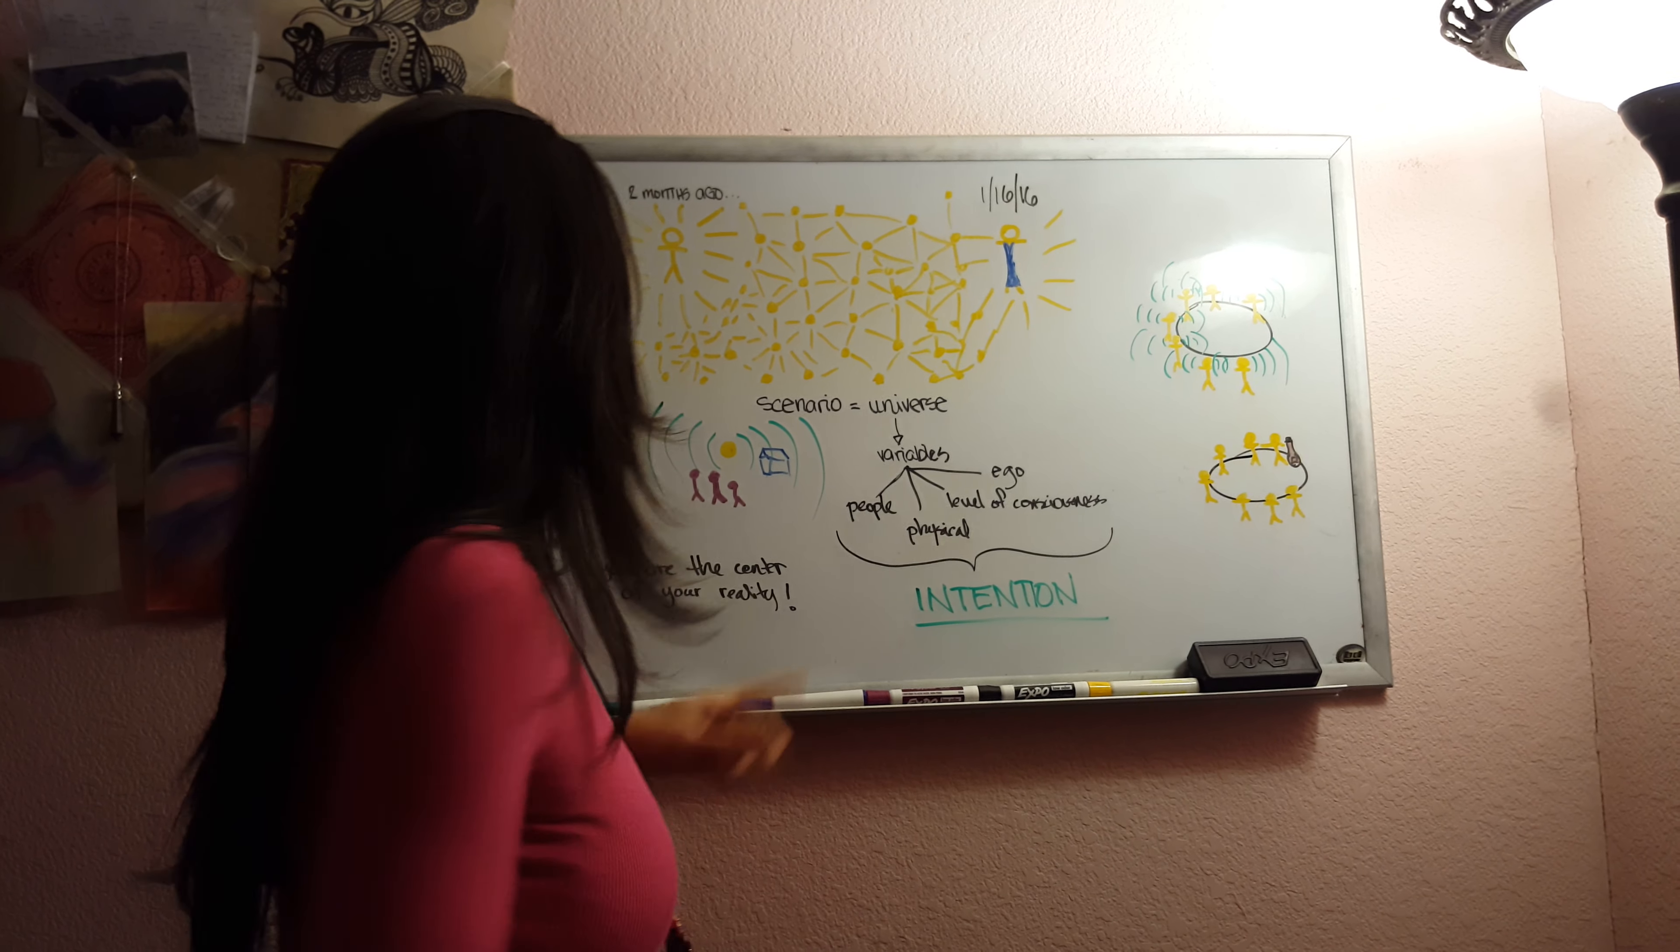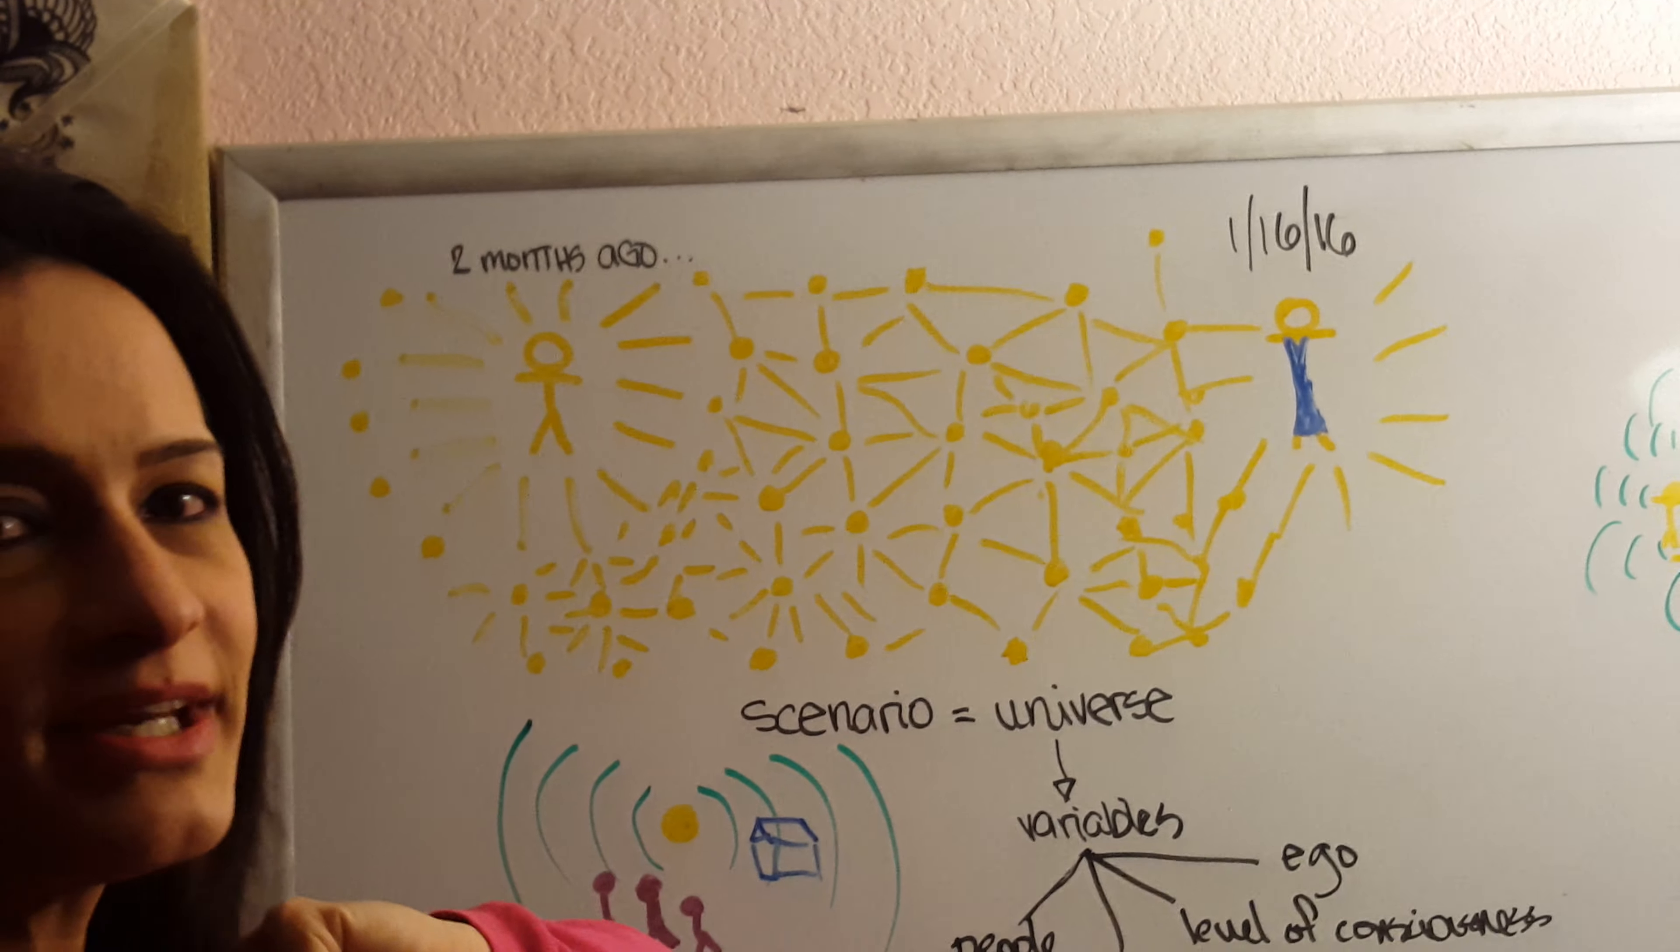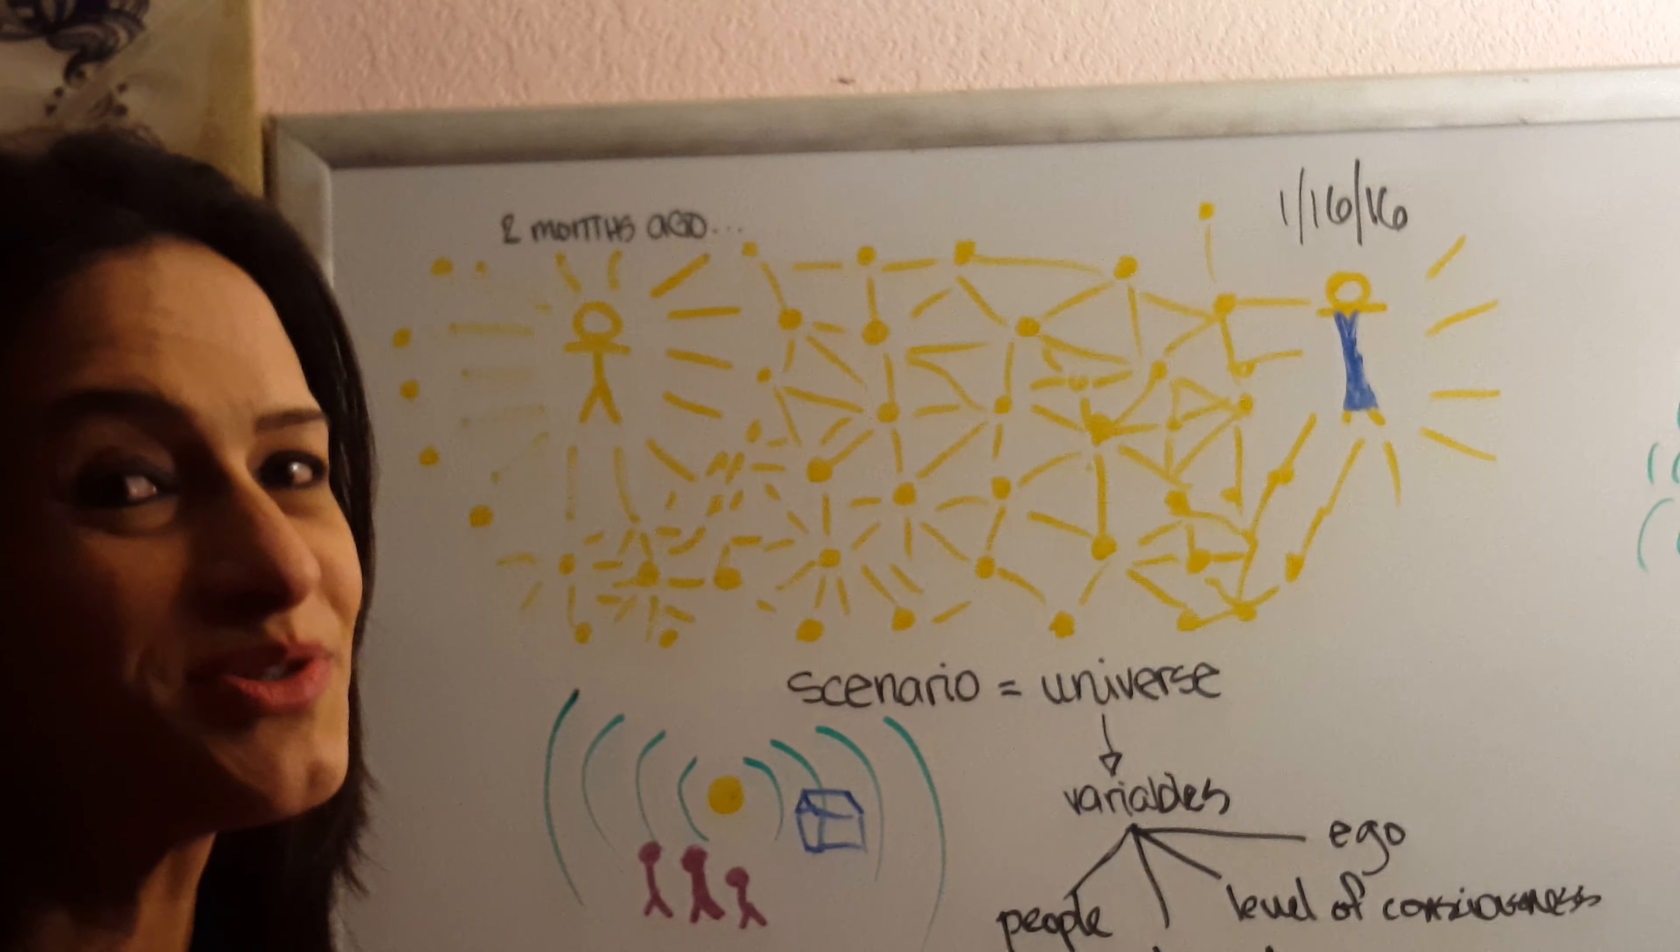So as an example, I have an actual example. This is on January 16th, we had a company party and I knew at this date that I wanted to wear a blue halter dress.